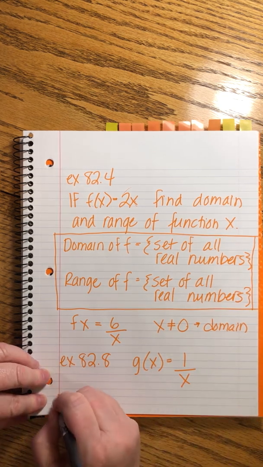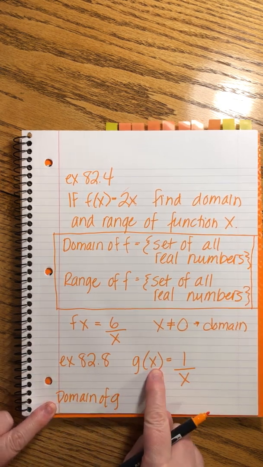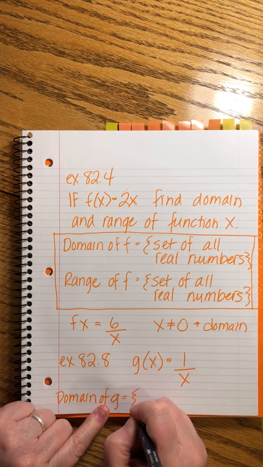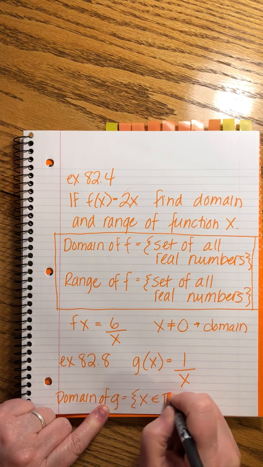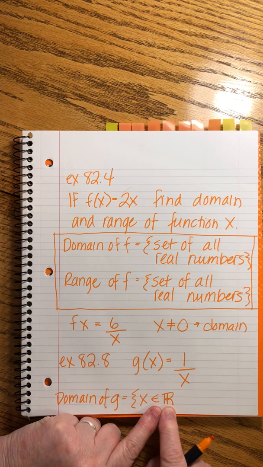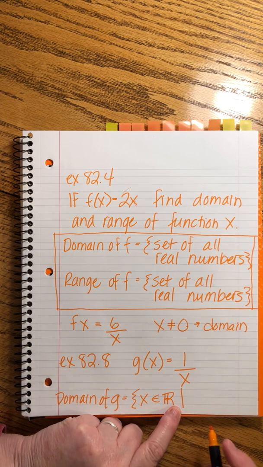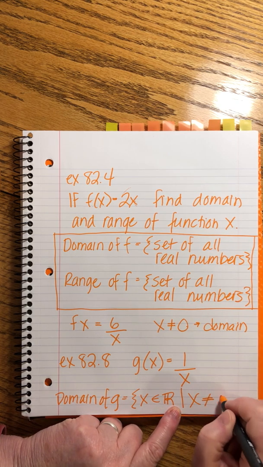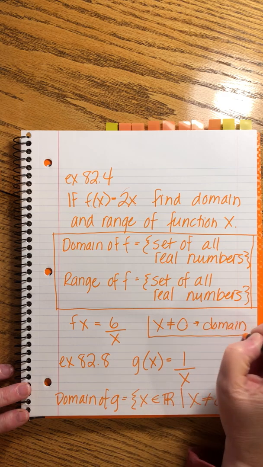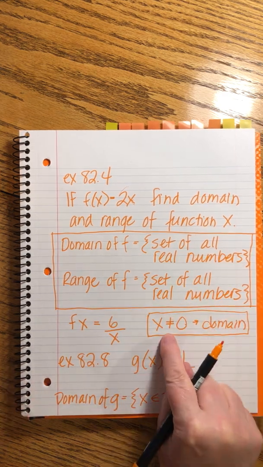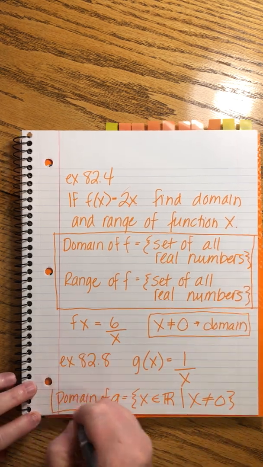We would say the domain of g, the numbers that you can plug into function g, equals the set where x is an element of the real numbers, meaning x can be any real number, such that, this line means such that, which means, here comes some details, x cannot be equal to 0. This is the fancy way of writing this. All right, this is saying our domain has to be limited so x can't equal 0. And here is a fancy way of saying that very same thing.